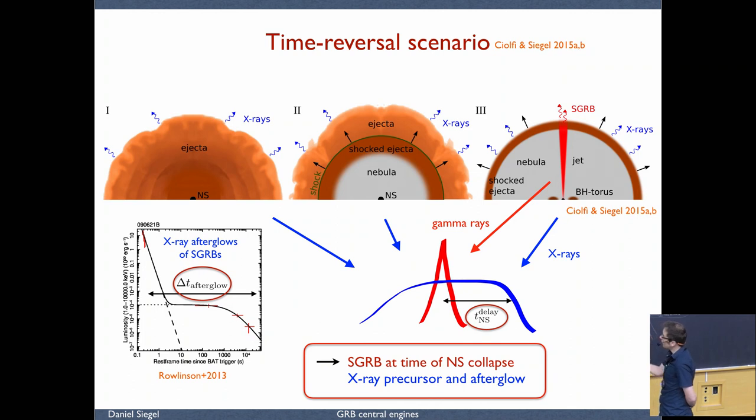Because as I mentioned, in this case, if that is actually driven by a neutron star, which is the first interpretation of these data, then the question coming from the simulation is, how can you actually produce a jet under these conditions? And so one idea is this one: maybe what actually happens is you form this long-lived neutron star. There's a huge, fairly dense ejecta cloud surrounding that newly formed object.